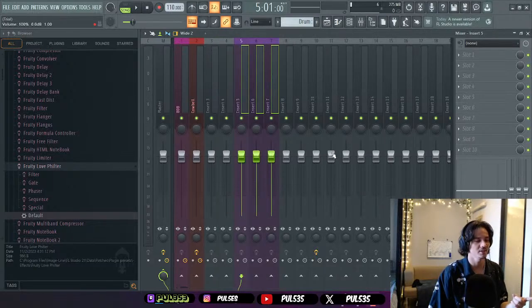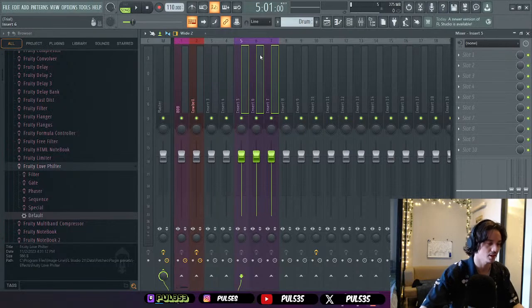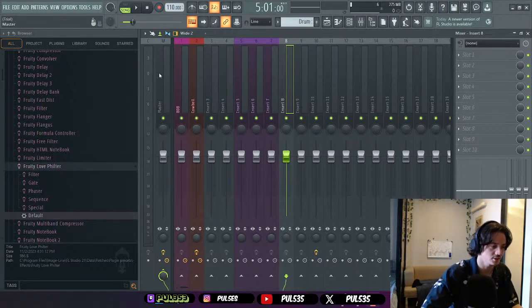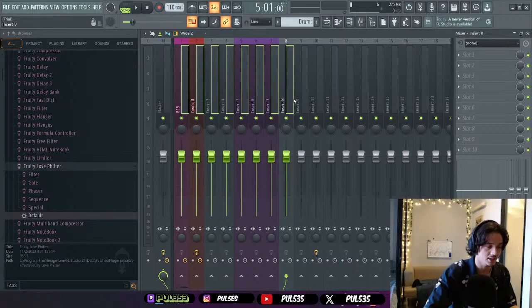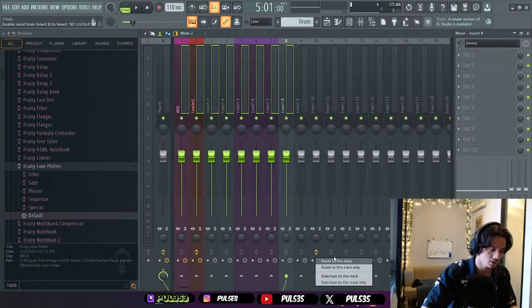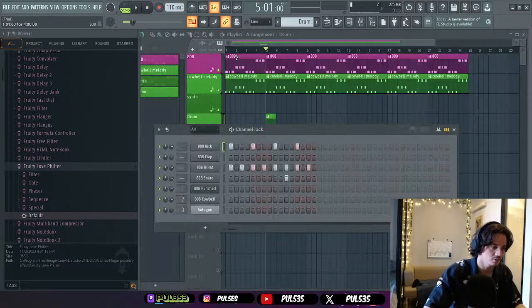So that means if we control click and click routing, then we can route all the selected tracks into that track. So theoretically, let's see if we can do this. I'm going to talk with a British accent because he was. We do control shift and click, click, click, click, and then we go to this one here. Right click, route to this track. Route to this track. Sidechain to this track, what? Route to this track.